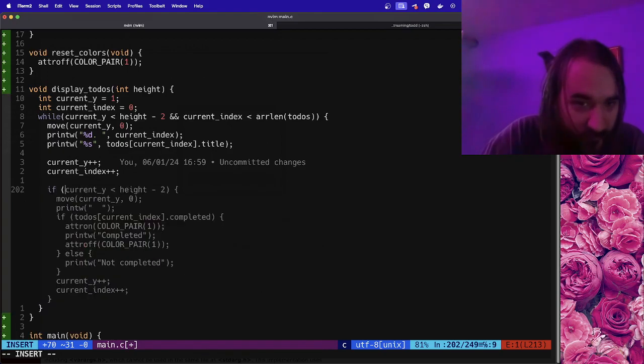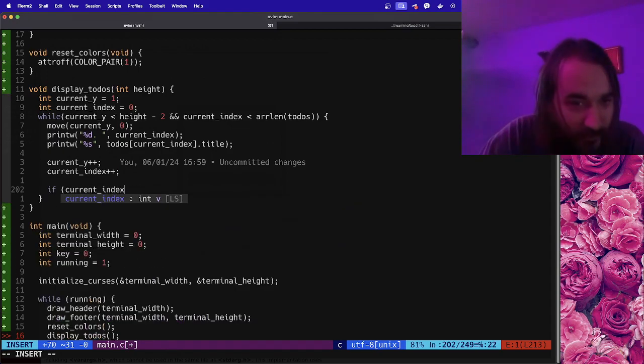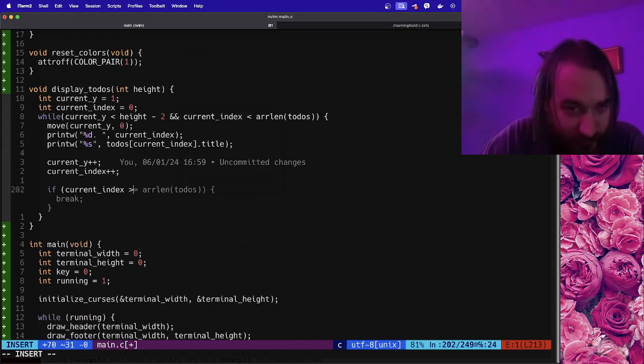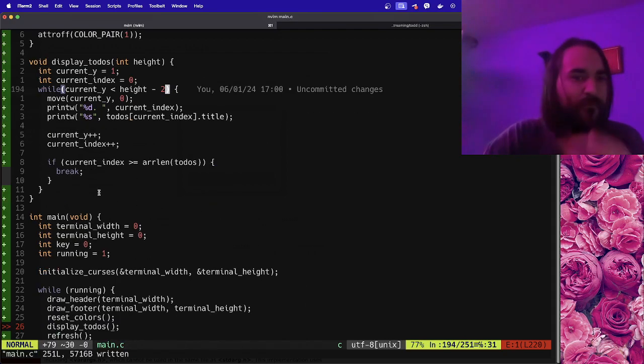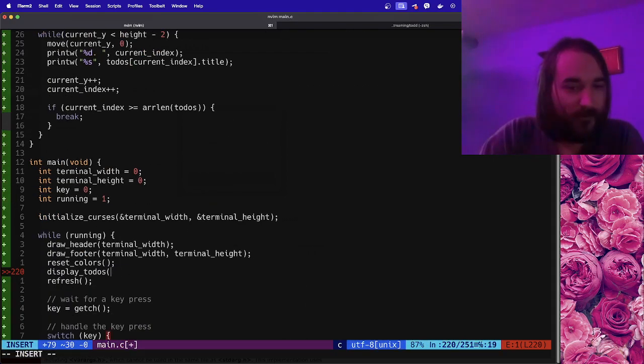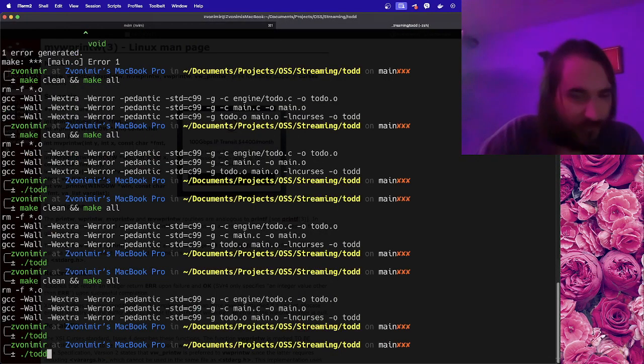Basically if current index is bigger than or something, and we don't actually remove this completely, we're gonna put in height.